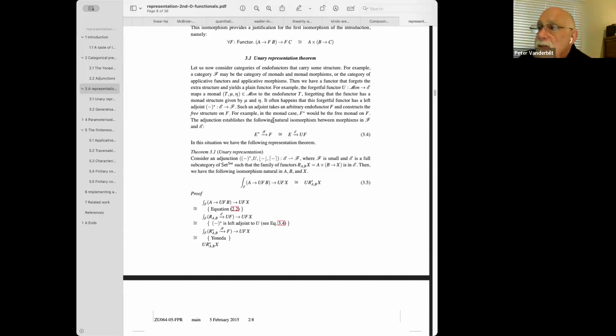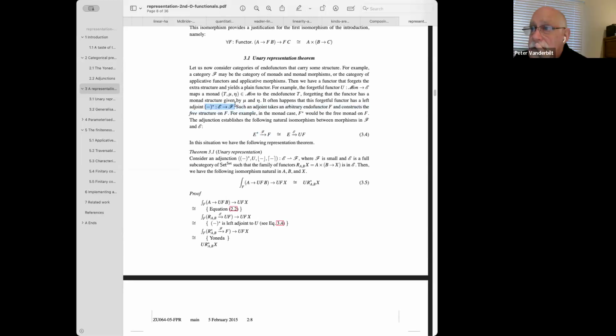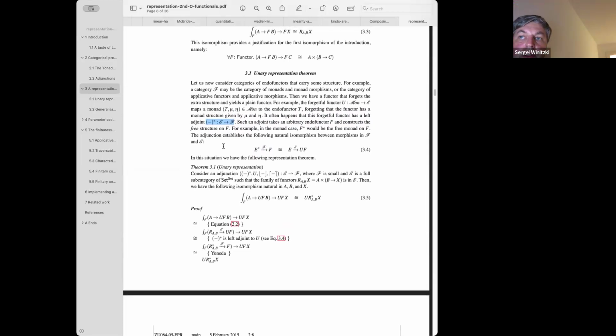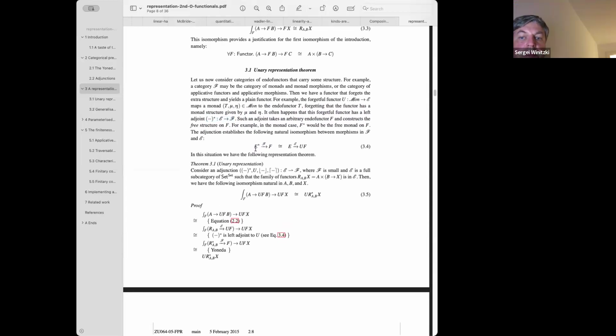Are we assuming that these guys are adjoint, I guess? Well, you construct the adjoint because there's an adjoint of forgetful and free. You always have that. So there is a forgetful functor, which is U, and the adjoint, which they call the star, which is the free functor. So the free functor is this guy. F star would be. So E star is the free type class generated by E. And then from that to F is the same as from E to UF.